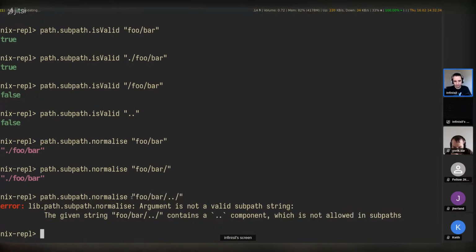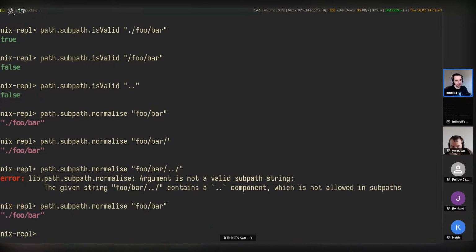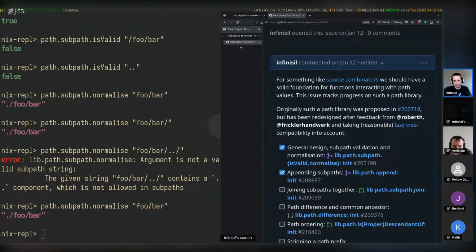By itself, it's not super useful, but there are some use cases that require something like this, when you want to compare subpaths. I also plan to implement source filtering based on standard naming like this. It's still not super clear how it should work, but that's what I'm going for.